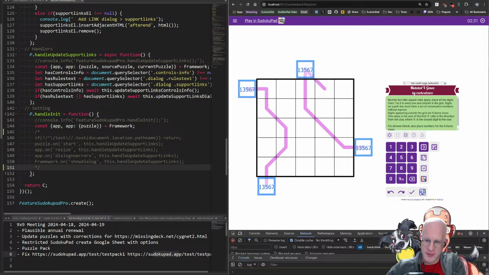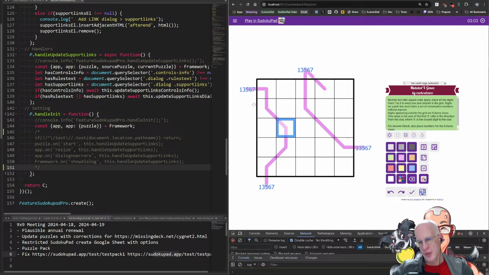Now I'm trying to remember. I have a vague memory of doing something with colors. Because this sums digits along here, but these two aren't on that line. And these two are not really related though, right? The thing is, this needs to contain all 5 digits. So these 2 digits need to be on this row and on this column. Where would they be? They'd have to be here. They can't be next to themselves, right?